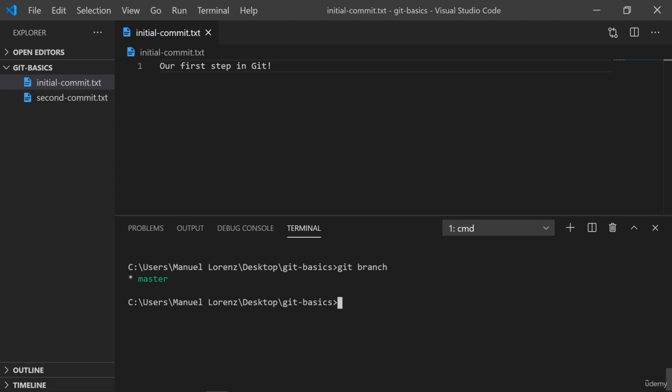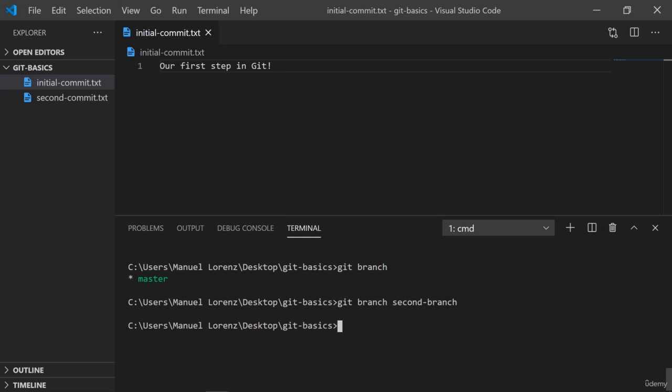For example, here we could say we have these two text files in our initial master branch. Now we want to add a third text file, in this case in a separate branch. As mentioned, this could be such a new feature you want to implement. To create a new branch, we can again use the git branch command, but now we have to add the name of this new branch that we want to create. In contrast to the commit messages, we don't need to use quotation marks here, but the branch name must not contain any spaces. Therefore, we could call this simply second-branch with a dash. Of course, these are not typical names you would use in your real-world project. Here it's just for demonstration purposes to understand the general logic behind Git.